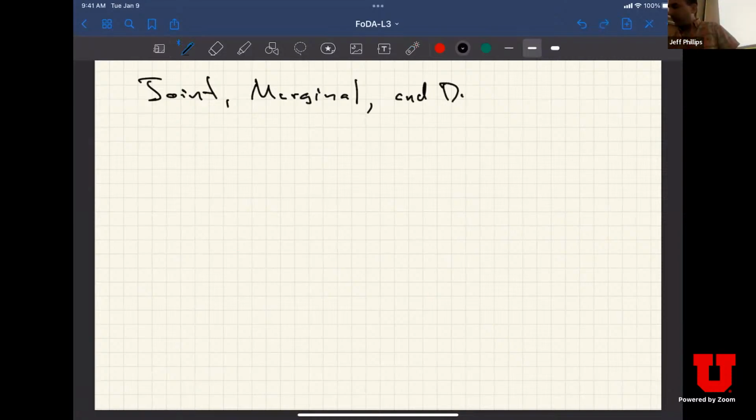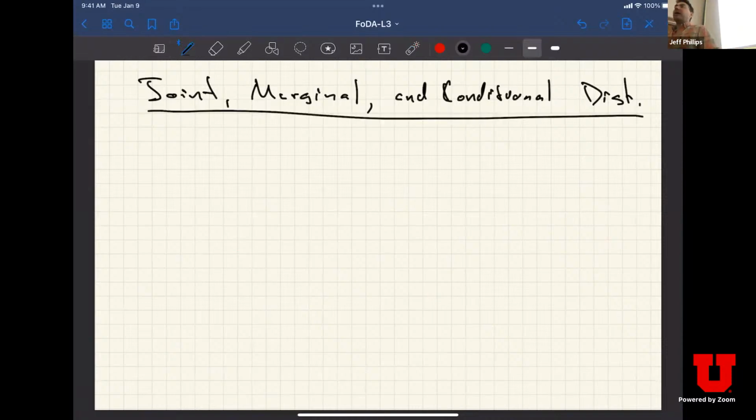And so, conditional distributions. Okay, but I want to do the same thing we did with probability tables for discrete random variables, do that with continuous random variables. And this is, again, mathematically going to be a little harder to write down the definitions, because I can't say probability in a lot of places. But these will be important for modeling our data, and the models which fit the data.